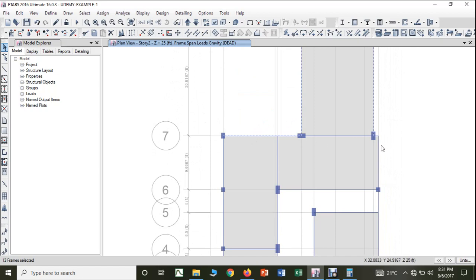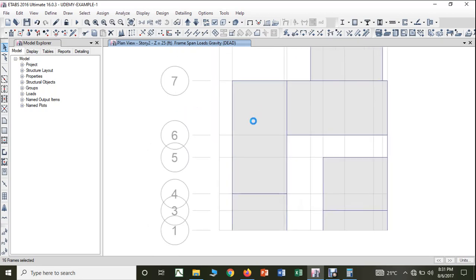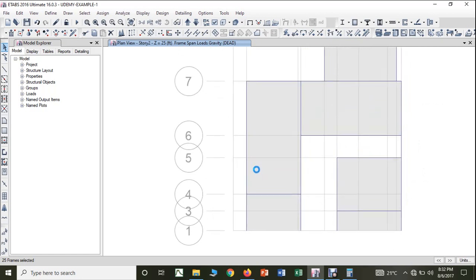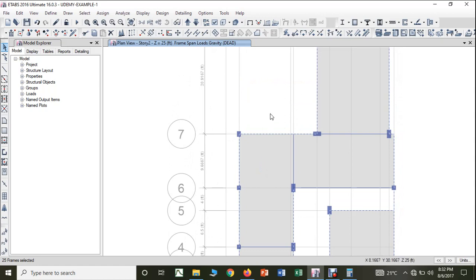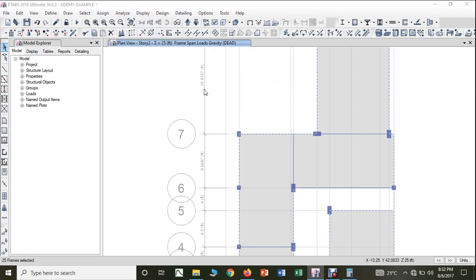Right. So only the outer walls of the structure are chosen. Okay. So once the outer walls of the structure are chosen, then go to assign, and in the assign go to distributed.